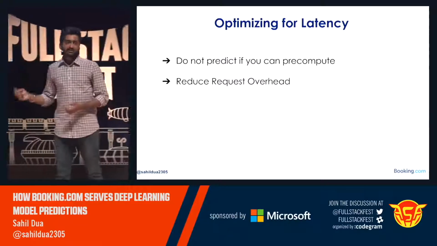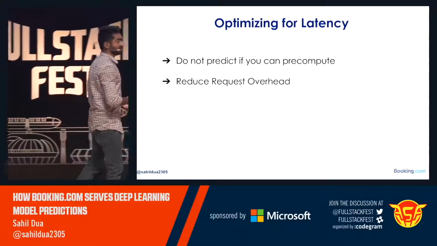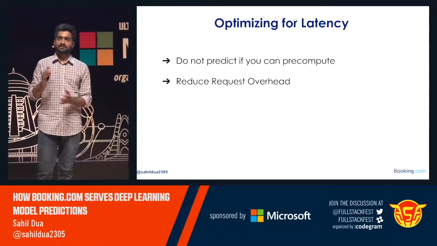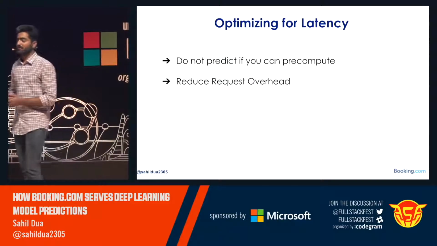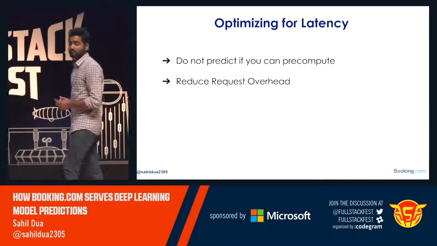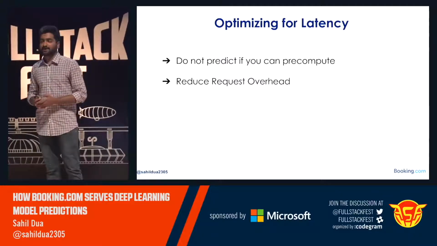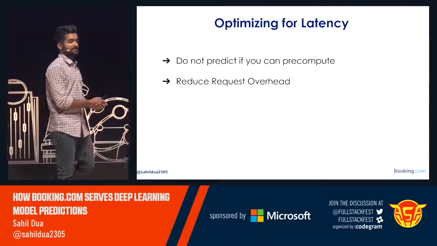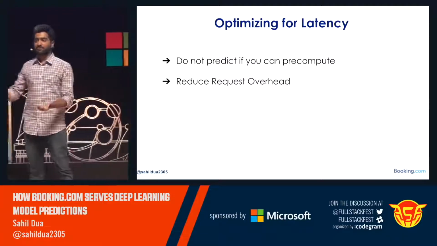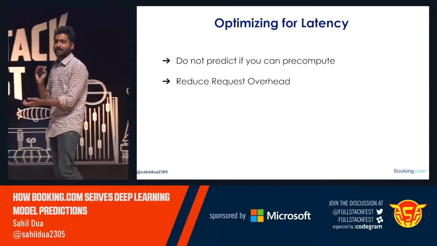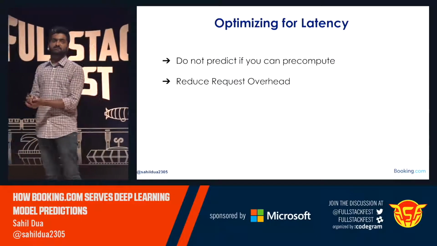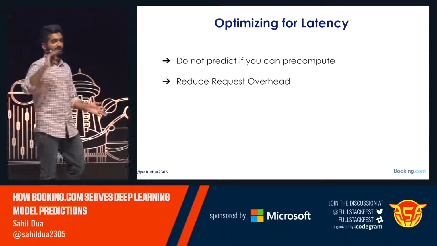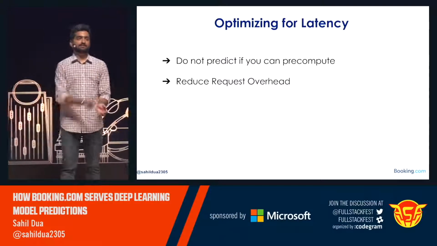The next way is to reduce the request overhead. For simpler models, when you know that the request overhead is the main bottleneck for serving those predictions, you can optimize to have lesser request overhead. And how do you do that? One of the things you can do is embed your model right into the application that is serving. And that's what we do. We load the model right into the memory of the app so that there's no latency, no request overhead to go from the HTTP request to the model. The model is right there in the memory. Once the request comes, it's going to serve right there.